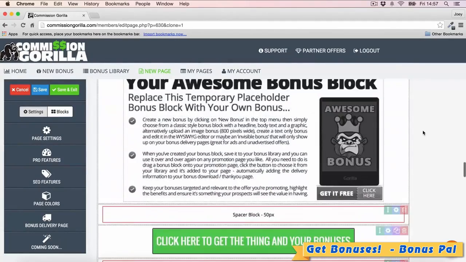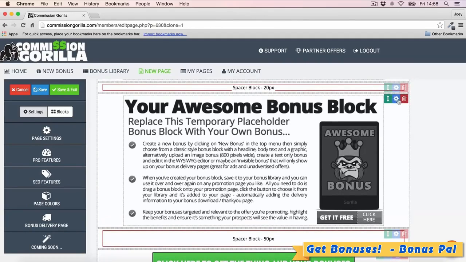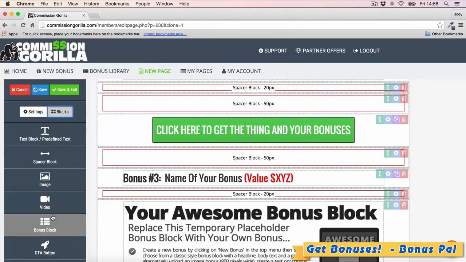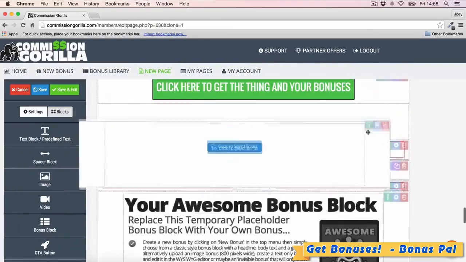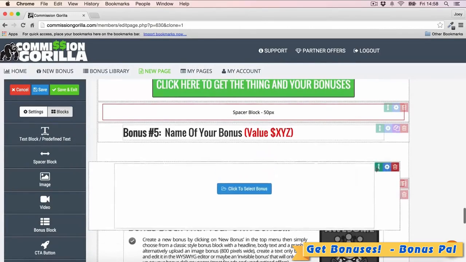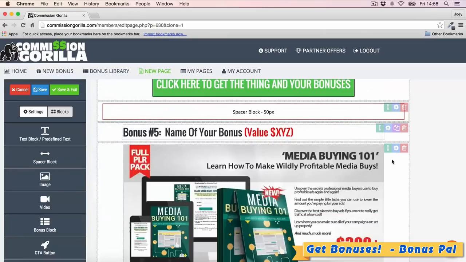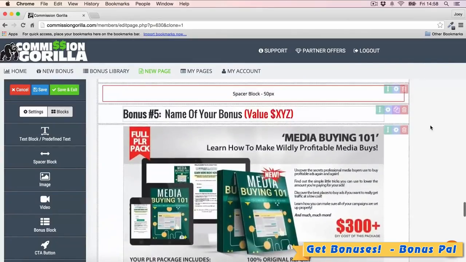So you can just replace these bonus blocks with your own bonus blocks that you've already uploaded. For example, I can just get rid of that, and then go into my blocks and add a block in. I want it to go with the other bonuses, so I'll just add it in just here. Select my bonus, and I can load it up. All right, and then that's it. I add my own bonuses in on this template, and that'll be good to go.